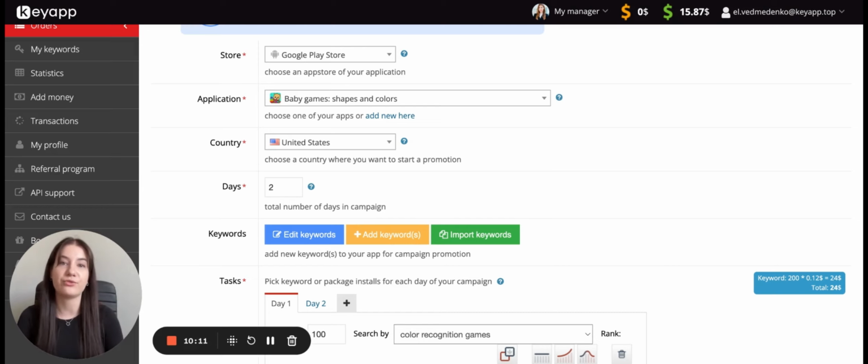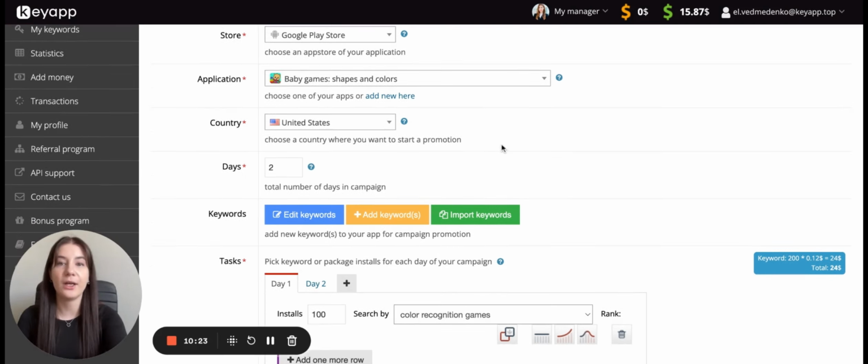We remember that the traffic is approximate, due to the fact that both Google Play and App Store do not provide any official numbers. In such a way, you follow the positions, and if you see that the rank goes down, you will need to add some installs to get back to top one. But this type of installs is not the type of traffic which you should add all the time, for example, to occupy top one.